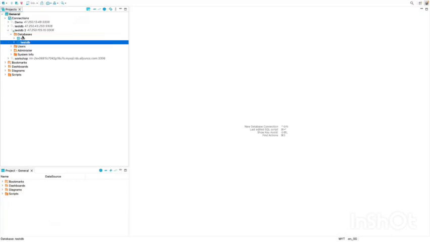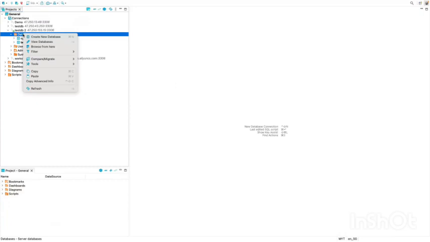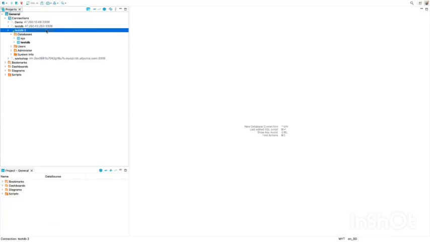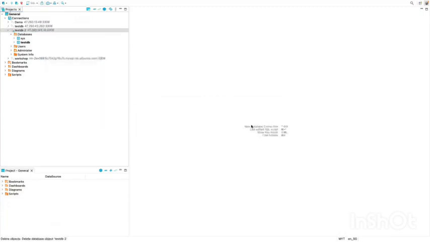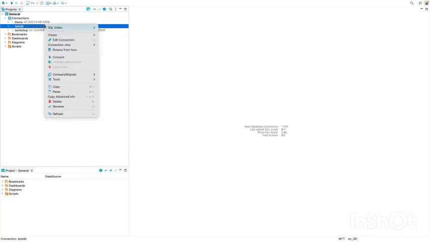So what we can do now is create maybe a new SQL query to interact with this database. Better I delete these so that they are not confusing us here. Okay, so let's go and create the SQL script.